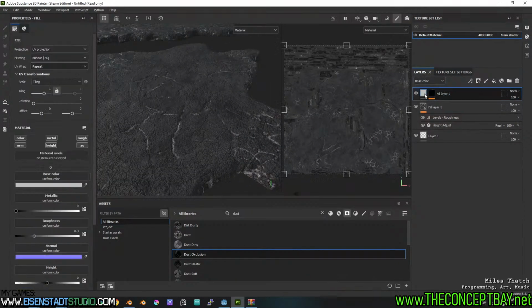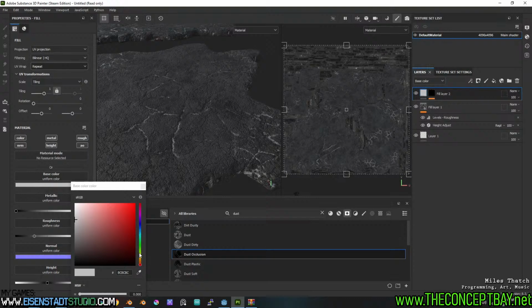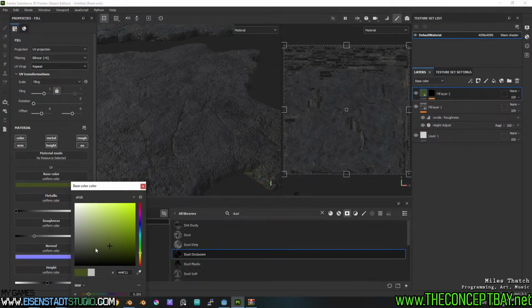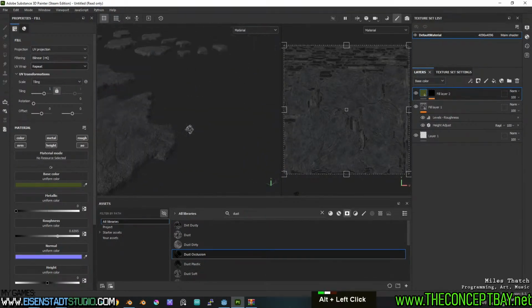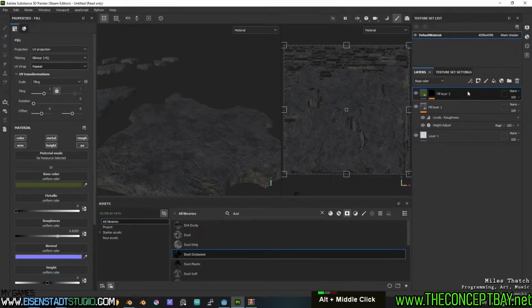Okay, it's not too bad. Should we do green? Overgrowth? Yeah, it could potentially work. Let's get the roughness up. Okay. You know what? I do like the highlight.